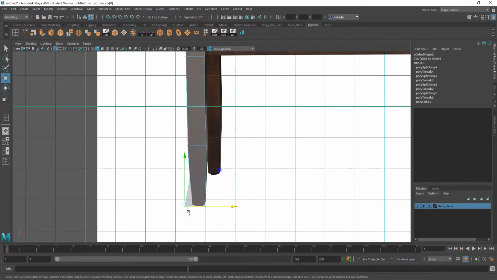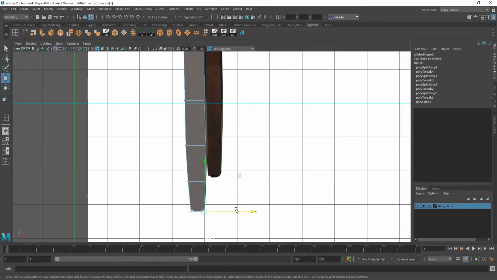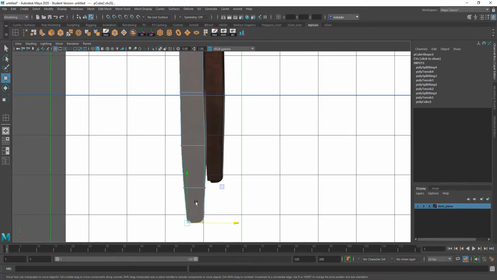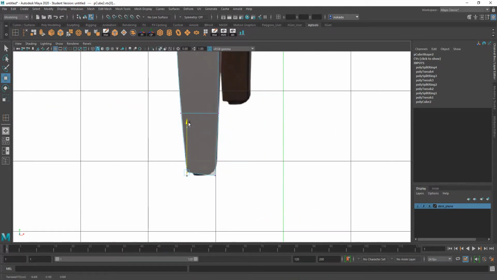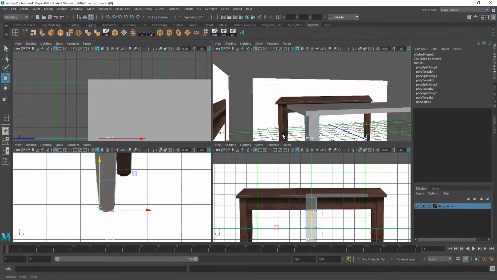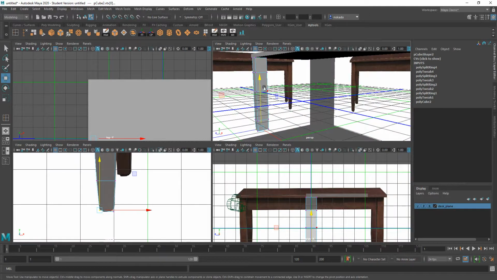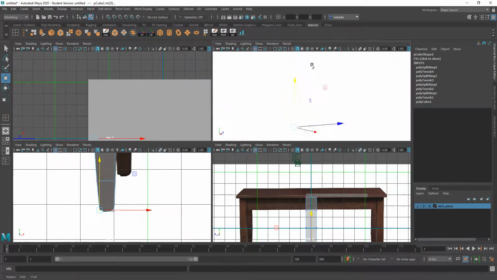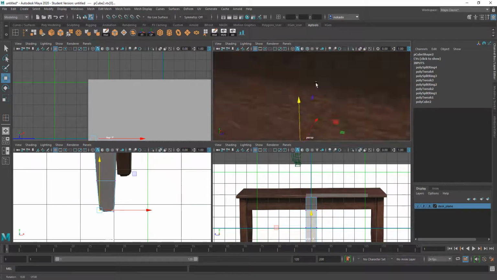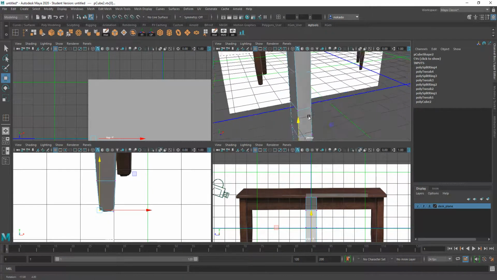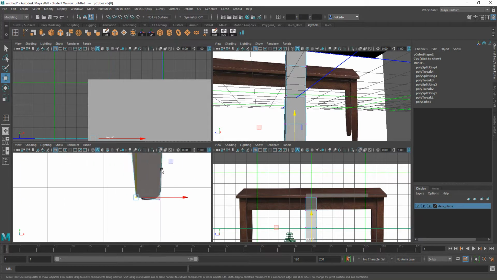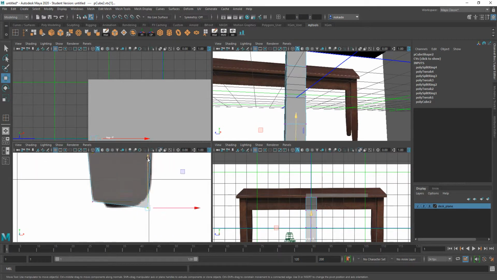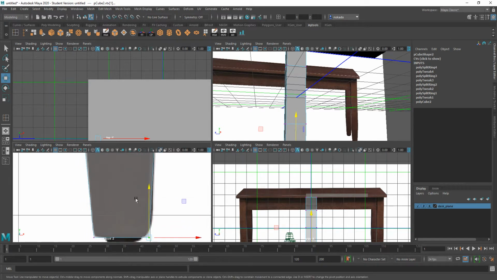And of course, I'll have to bring this out. When I get to that point, I'll have to expand it. Because right now it's just, well, maybe not actually. Yeah, so you're going to have to expand it this way. Well, I might scale it down a bit, but other than that, I don't think I have to do much with it. Because it is just kind of awkwardly wide here. But right now, I'm just worried about getting the verts and all that so they line up with the reference. Probably add an edge loop here as well.